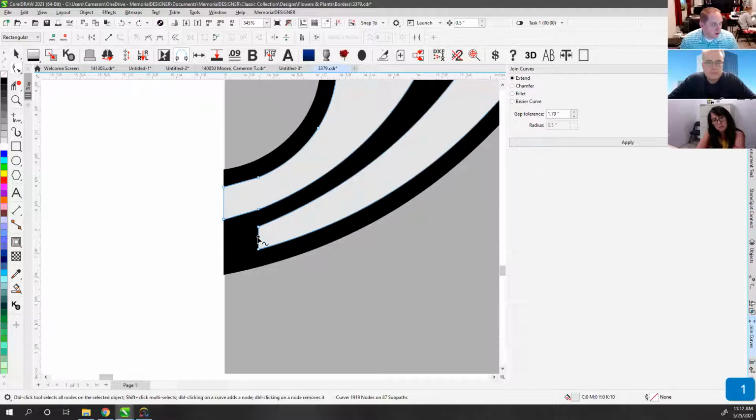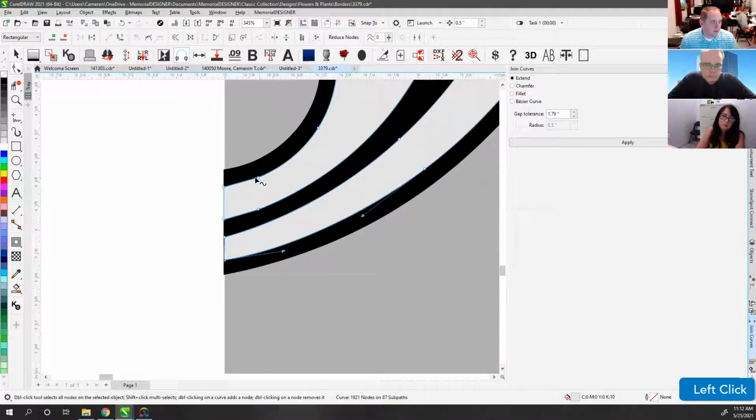If it's a straight line and you grab it and pull it, then it's going to move all the rest of this stuff, which you can do, but you would only want to do it if you've got extra nodes here so that it doesn't touch anything on that far end. So if you add nodes on this side first, and this is a straight line segment, then you can pull this and it will pull okay. But then I'd normally even come back here and add more nodes like this, and then delete these ones, because that would normally let me curve this a little bit nicer as well.